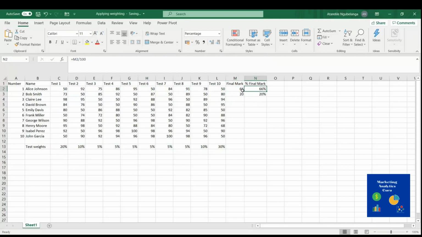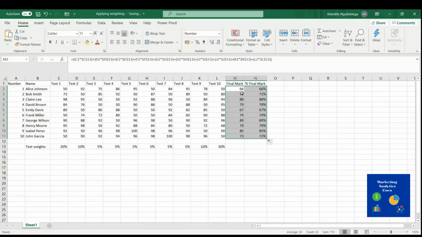Okay, we've got that. So now if we drag down, these are the marks of these students. If you have a long class, you can go on this corner and double click, and it will fill them in automatically.